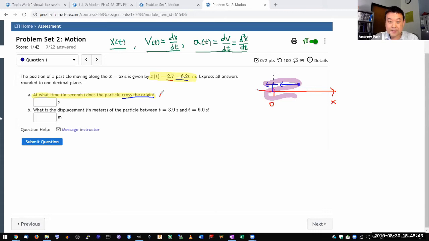Cross the origin means that when x is equal to zero. That's what it means to cross the origin. And once you get that, then the rest of the math isn't that hard. Because once you get that, you can write it out. Okay, cross the origin. So I'm looking for when 2.7 minus 6.2t is equal to zero. So I have one equation, one unknown, I can solve that. I can move t over and divide by 6.2. Then what I get is t is equal to 2.7 divided by 6.2.